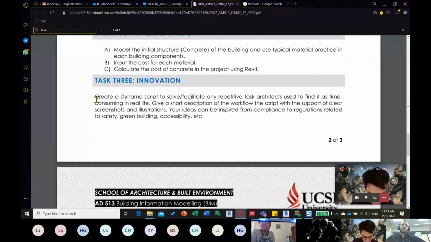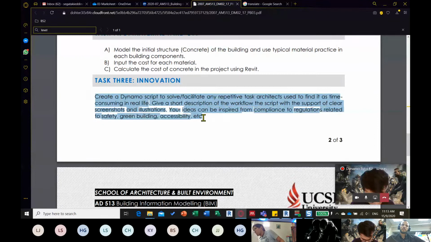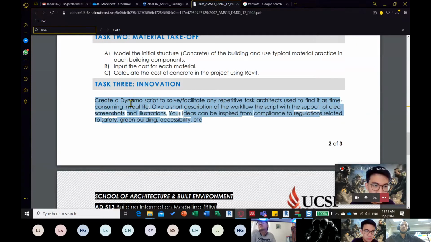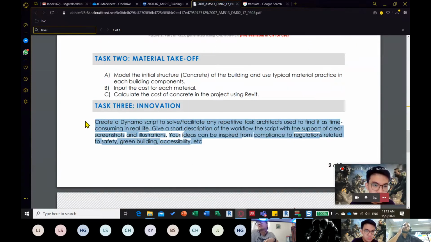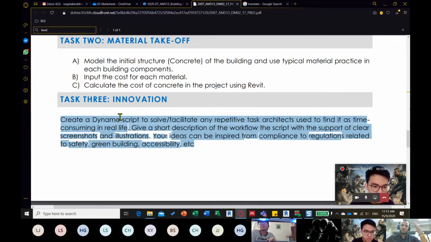And the last question here is very important, and I will see how you think. This third one is about innovation. Here it doesn't give you any specific type of thing to do, compared to previously.